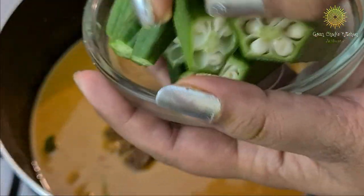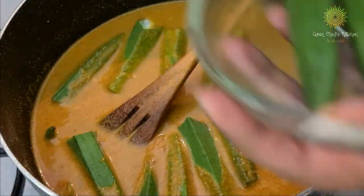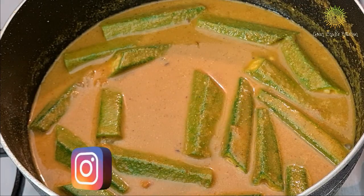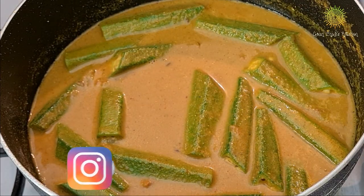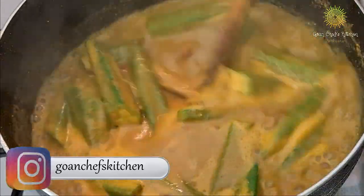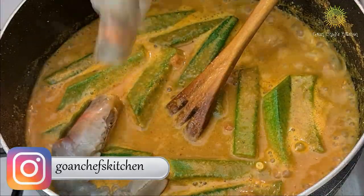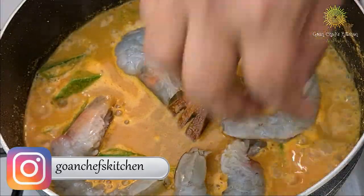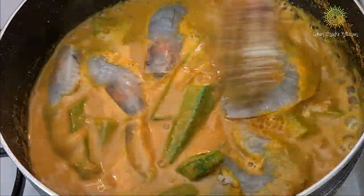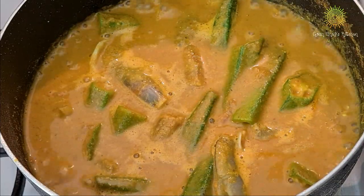Now we are adding our lady fingers or okra. Once they are half cooked, it's time to add the prawns. Make sure once you have added the prawns, you don't mix the curry much because we don't want the heads of the prawns to fall off.